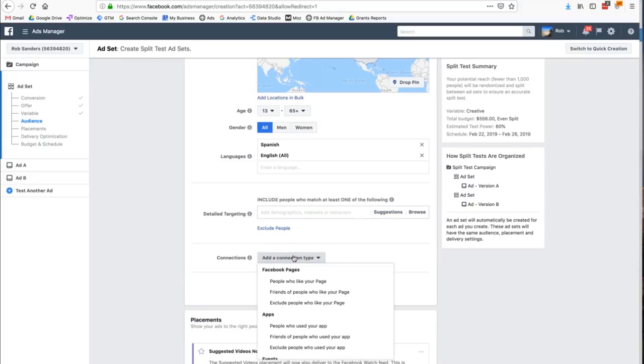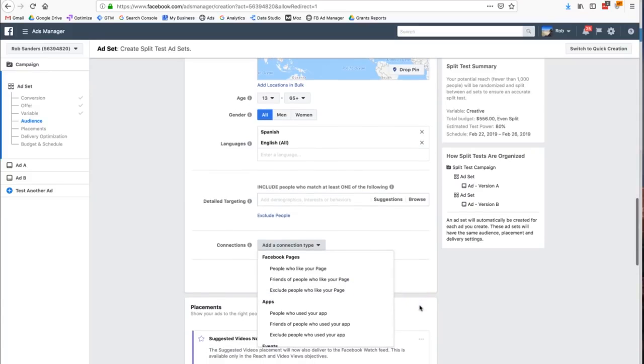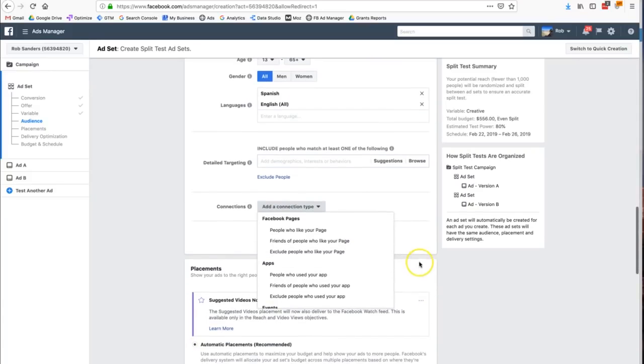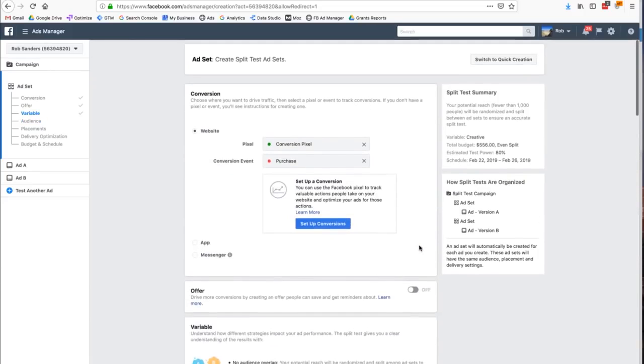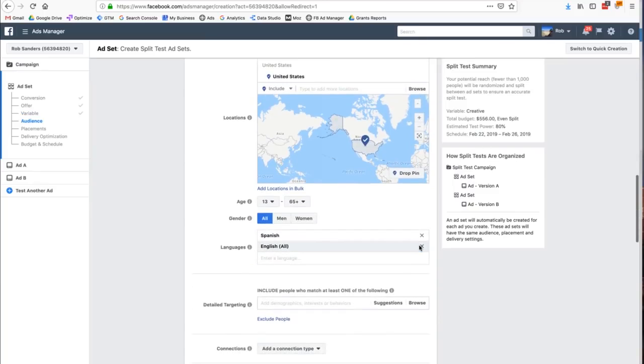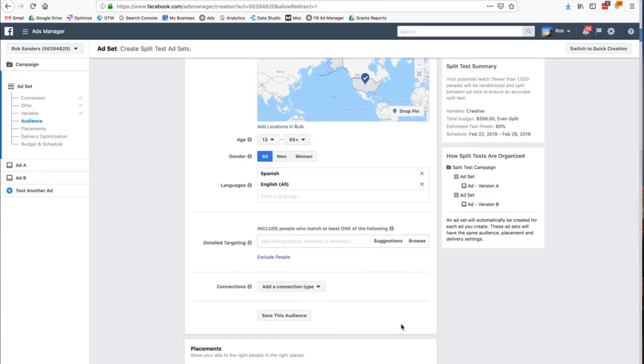We also have connections. So who do we want to target? Are these people who like our page, who are friends of people who like our page? We can also exclude people who like our page. Okay, so remember, your advertising is tied to a Facebook page. However, you could still drive that traffic to your website. But what Facebook does is once you connect your ad or your campaign to a Facebook page, then they have an idea of the profile, then they have an idea of what type of community you have on Facebook. Okay, so that really helps them offer you more detailed targeting in the form of connections.